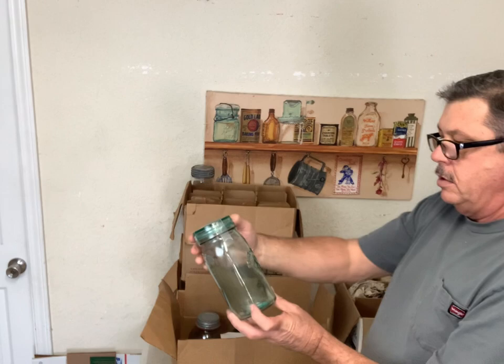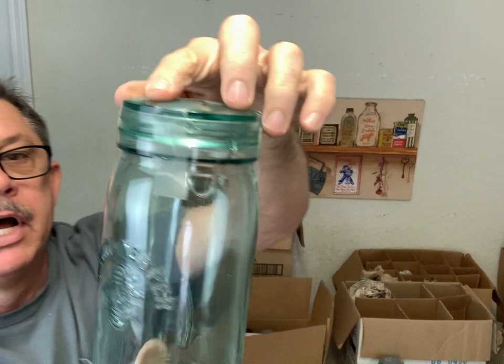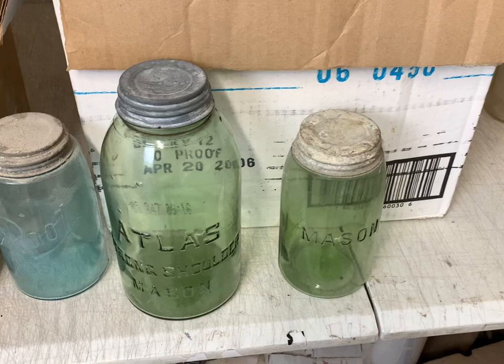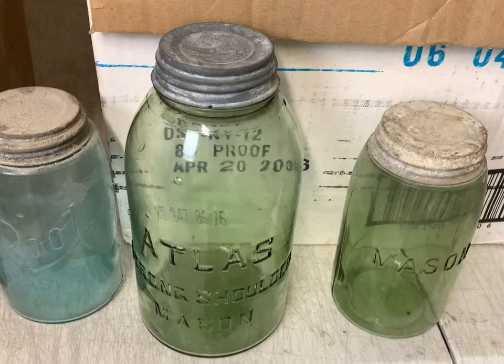That's a Fruit Keeper - that's a pretty jar. Fruit Keeper with the lid - it doesn't have the metal closure I guess it's supposed to have, but that's a pretty jar. It looks bigger than a quart but I guess that's probably quart size. And those two jars I was trying to show you the color of - you can get a better look at the nice green color out there. That's all of these in these boxes, now we're going to move to the next area.